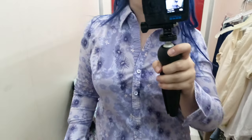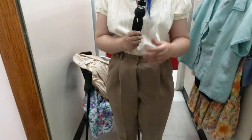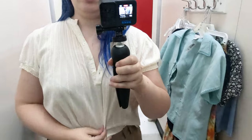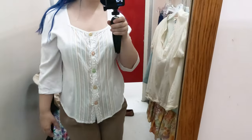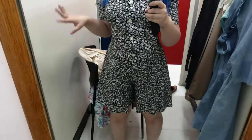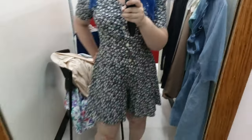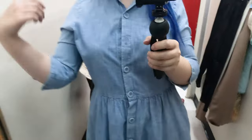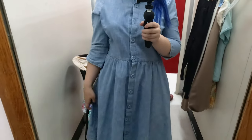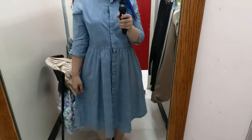Once I tried this one on I don't even know why I picked it up — I think it is horrendous. Now we journey into pants. This one the fly is broken but I think it's still really cute and I can fix the fly zipper myself. I felt pretty ho-hum about this blouse — it was fine, I just felt like I found better finds in the store. I think this blouse was just a touch too big and the colors aren't really my color scheme. Then I tried on this romper and it fit pretty well except for across the stomach where there was some weird gapping. And I don't know why I'm such a sucker for a denim dress — I already own several — but I still tried this one on and while it was cute, I have a lot of denim dresses.